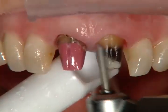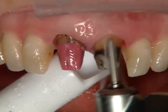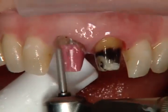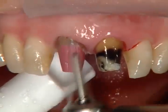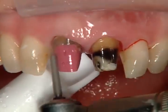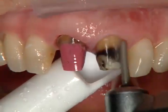We can't do the reverse preparation technique on these teeth because of the fact that they already had crowns on them. So we're just going in right now and smoothing up some stuff, blending the cut I had on the facial from when I went and removed the old PFMs there from the razor burr, and just smoothing off the old cement, kind of seeing how hard these teeth are and getting a feel for what these preps are going to feel like.